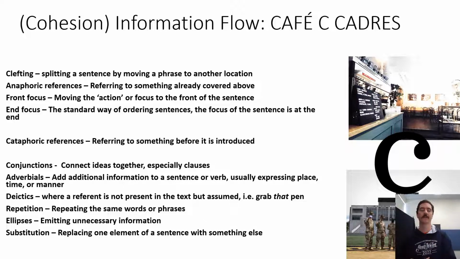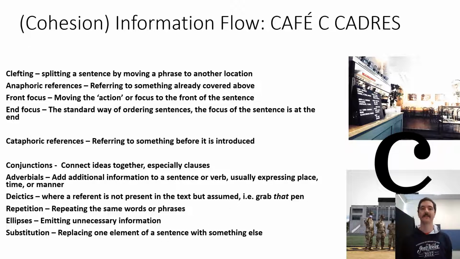Front focus, we've talked about that elsewhere, is moving the focus of the sentence to the front. End focus is typically how our sentences go. The key information is at the end. Conjunction, connect things together using clauses. You can add the fanboys in there for a range of conjunctions that you can memorize: for, and, but, nor, those sort of things. Adverbials add a little bit more information, essentially.